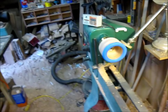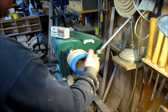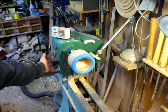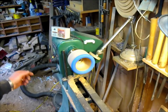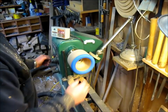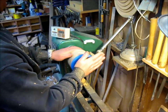I don't have anything, like a bowl, to really test it with, but I'm going to turn it on and just make sure it does have good suction. I mean, you don't want to do anything unsafe, you know, make sure it's got good suction. You can see this is spinning, but back here, everything's good. So I'm going to stand back and turn this thing on and just see. Okay. All right. So when I turn my shop vac on, I should actually get suction here. So we'll try that. It's got good suction power.